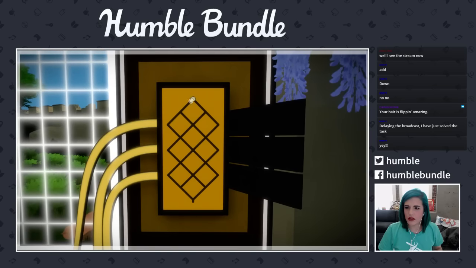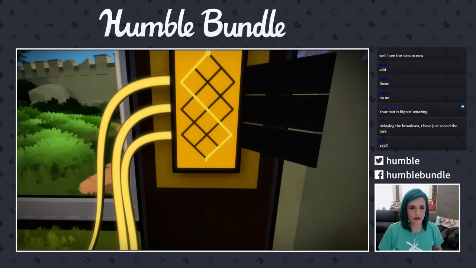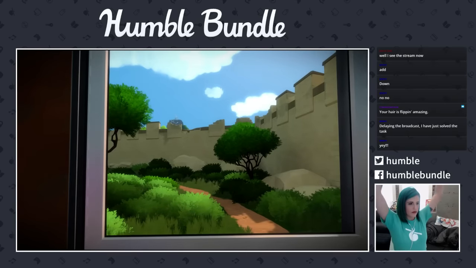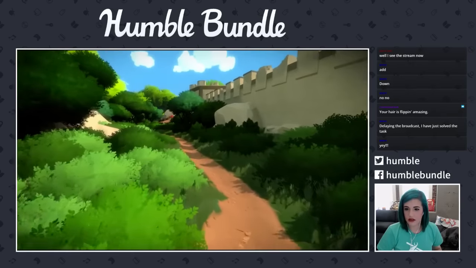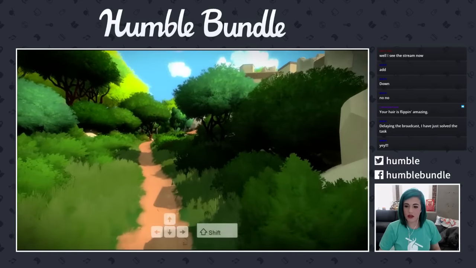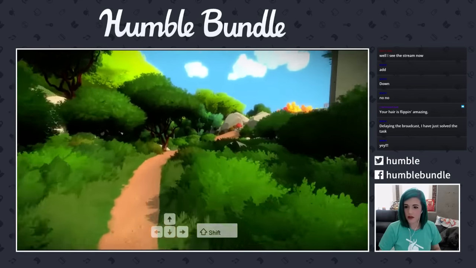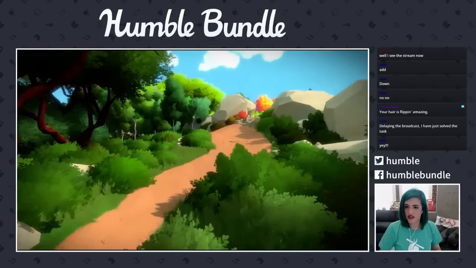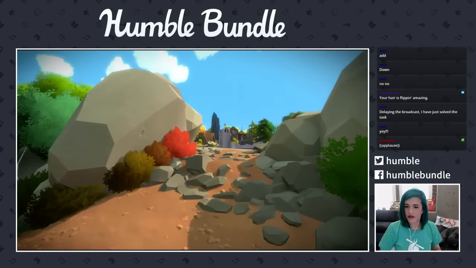Well, boo doo doo doo. I did it. Applause for me. 10 out of 10. Let's take this lovely path. This is a very nice calming game. Now we have a shift button. Oh, now we can move quickly. Swiftly. Now let's see. Should we go left or right?